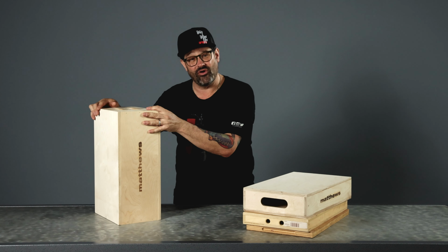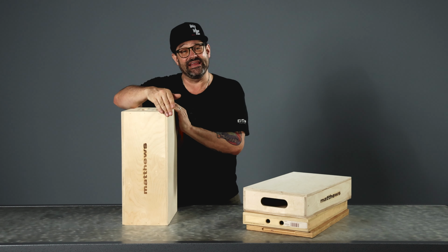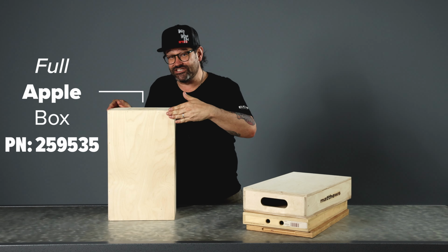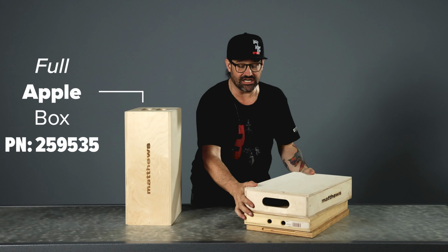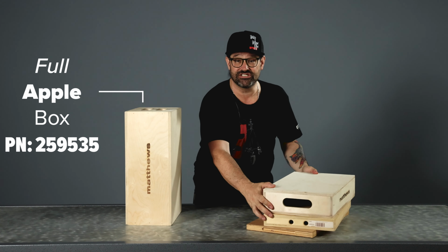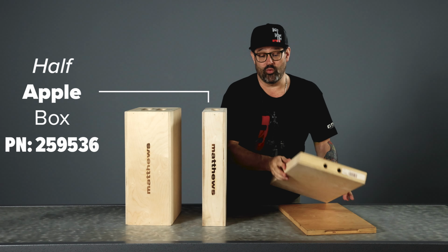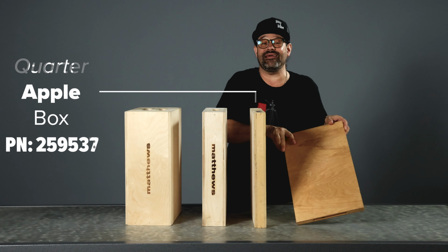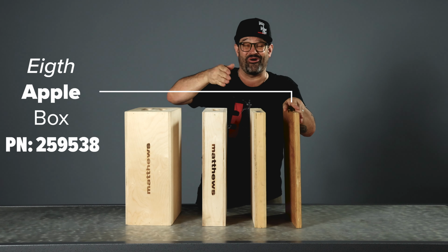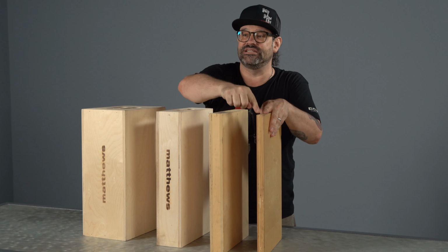Right here is the full Apple box. It is 8 inches by 12 inches by 20 inches. When we go to the half Apple box, which is right here, we are cutting that 8-inch side down to 4 inches. And then with the quarter apple, we are cutting it down to 2 inches. And then the 8th apple, also known as a pancake or a flapjack, we have a 1 inch.